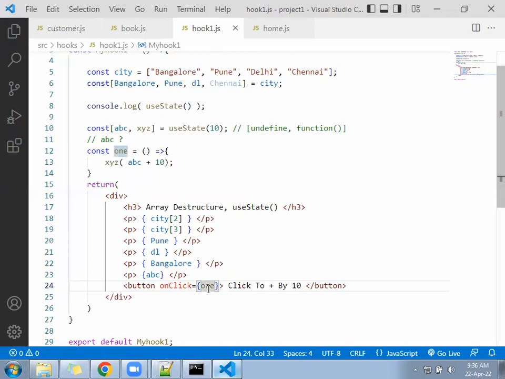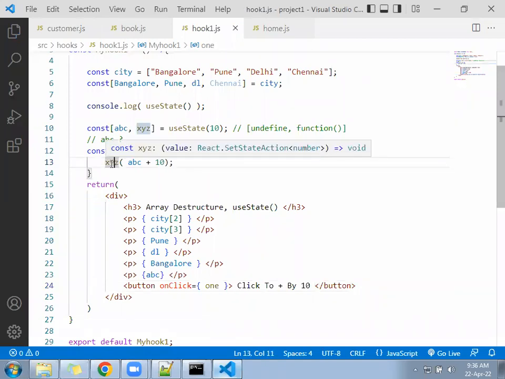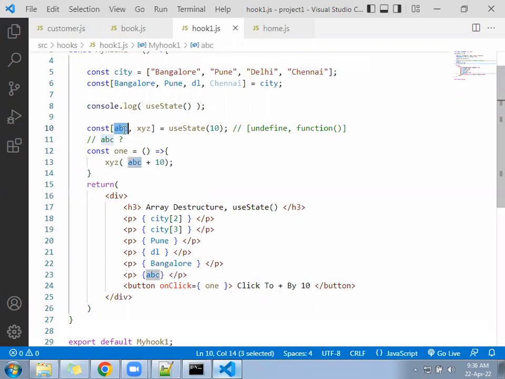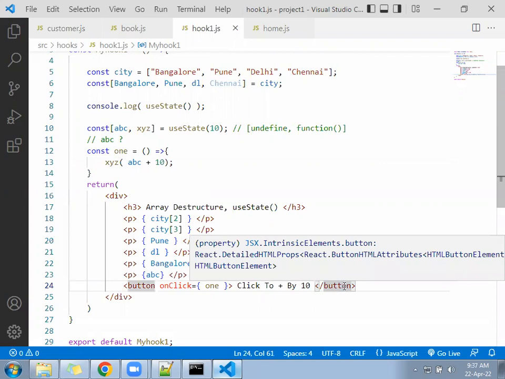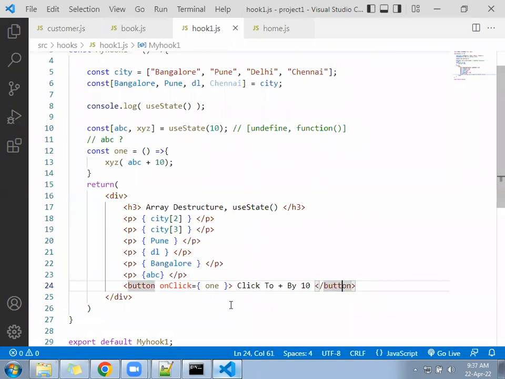Now function1, in React we are going to call the function like this only. Function1 will come and it will call the xyz hooks function, and using the hooks function xyz, it will modify the value of the state variable called abc, original value plus 10. Once you click, automatically in the browser you will see the 10 become 20. How many times you click? Just click and see. It will keep changing automatically.